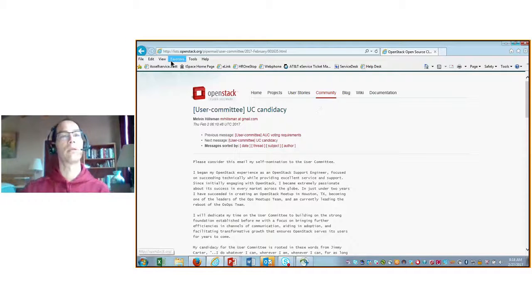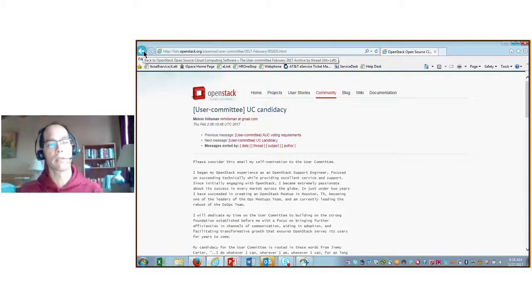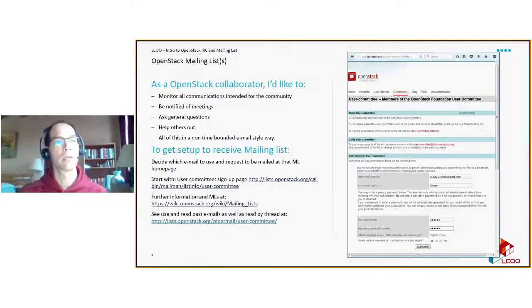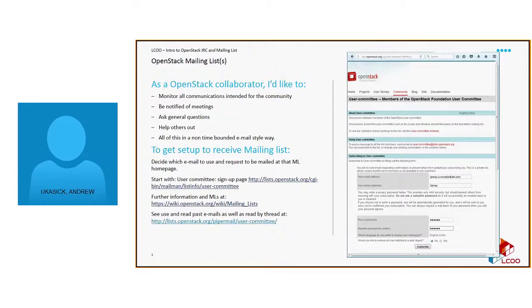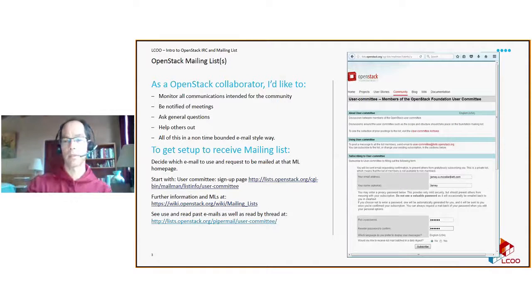Okay, any questions about mailing lists? It's pretty straightforward. And very useful. And definitely, it's a big point of contribution back to the community, is that even if you ask questions, that's a type of contribution to the community, because other people can benefit from the answers that are provided.